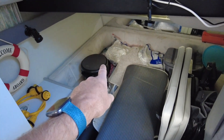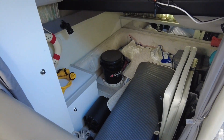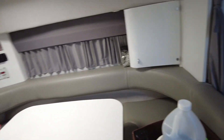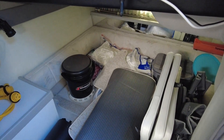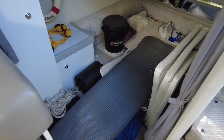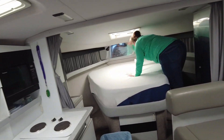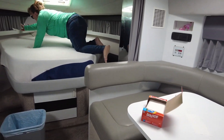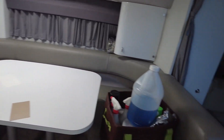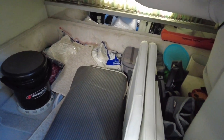Something else Jen did this year — see the bags back there? She got these vacuum seal bags. Everything. Those have all of her pillows. She has a small collection — I'll say a dozen pillows on board. The pillows are in there, blankets. Sheets are at home because they've got to get washed, but decorative blankets and stuff like that are all tucked away back there.